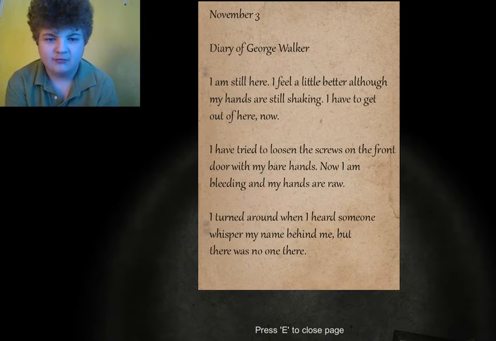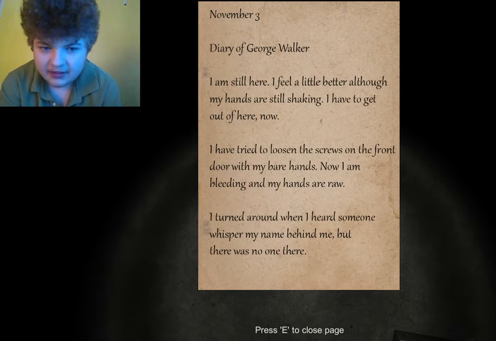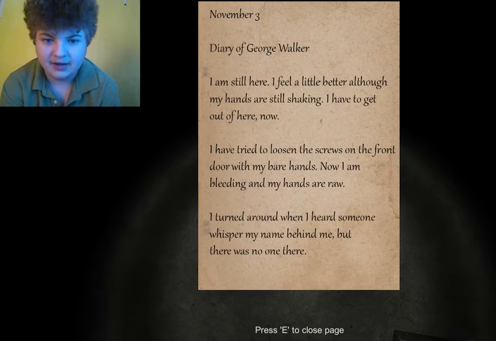Diary of George Walker. I'm still here. I feel a little better, although my hands are still shaking. I have to get out of here now. I have tried to loosen the screws on the front door with my bare hands. Now I'm bleeding. My hands are raw. I turned around when I heard someone whisper my name behind me, but there was no one there.